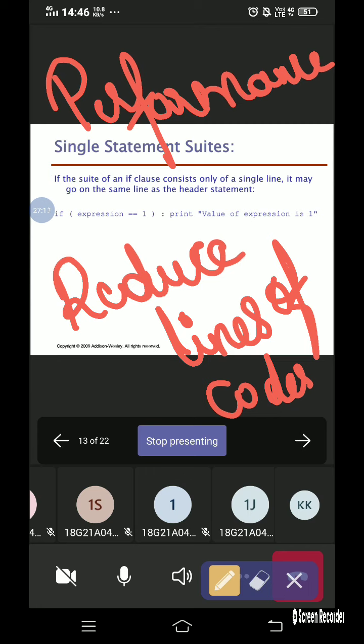So can I write the if statement in a single line? Yes, I can. If I reduce the lines of code, the performance will be enhanced. How, sir? If you reduce the lines of code, then memory will be saved, and if memory is saved, then automatically the performance will be enhanced.